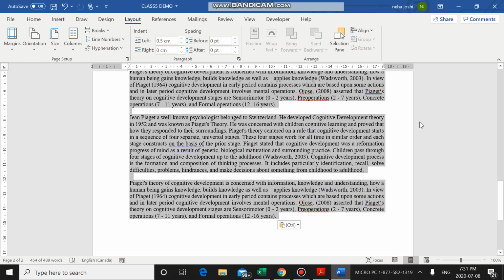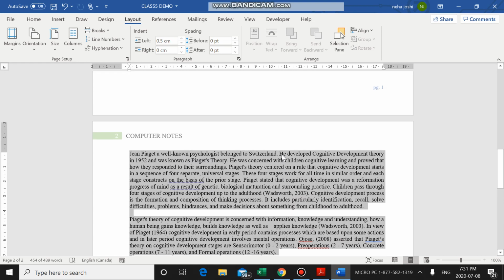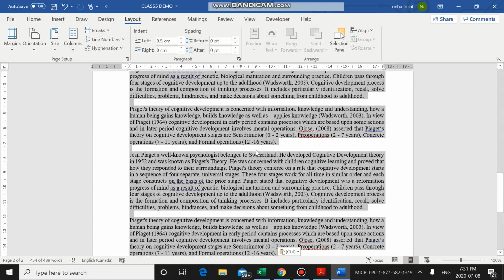Okay, so this is my Word document. I have already written some text on this page and I want to show this text. Right now the text is placed horizontally. I want this text to appear in the form of columns, just like the way it is printed in newspapers. So how am I going to do that?